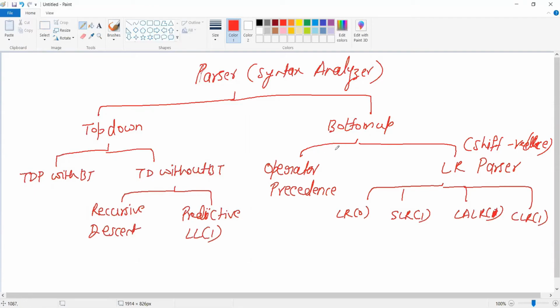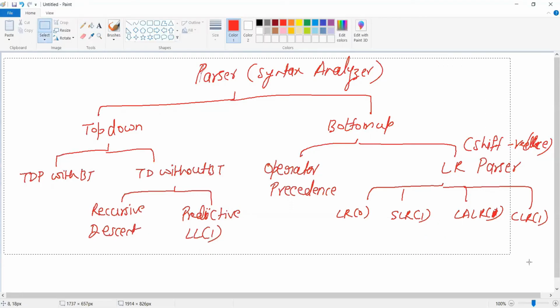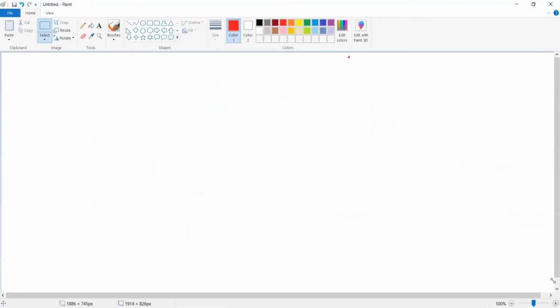So this is the classification tree of the parser which is available in the compiler. So first of all, we'll jot down the difference between the top-down parser and bottom-up parser. So let's talk about the difference.